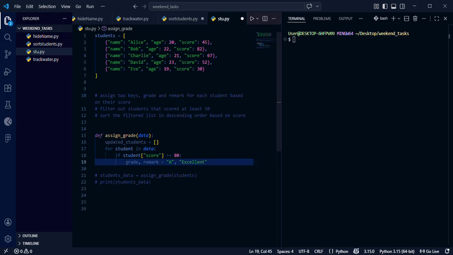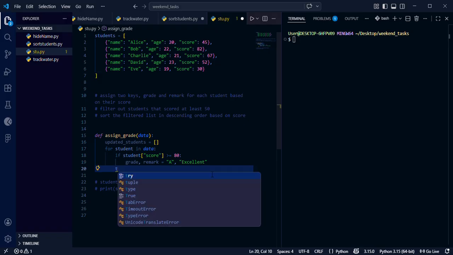This is called unpacking in Python, where you declare more than one variable, separating them with commas, and the number of variable names must match the number of variable values, so you won't have an error. So the student gets 80, the score is at least 80, so the student has an A.